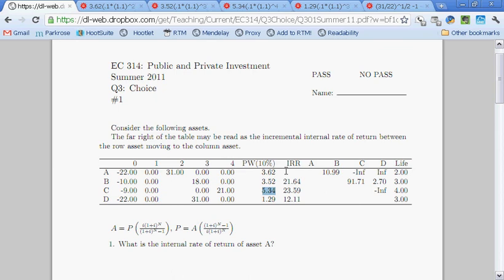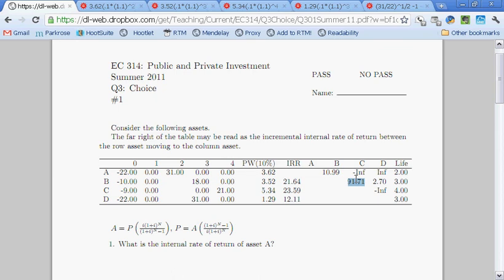So remember that the internal rate of return on asset A is 18.71%. The first step of your procedure is to eliminate all assets that have internal rates of return less than your minimum acceptable, which is 20. So you get rid of A and you get rid of D, which leaves you with only assets B and C. After that, you order the assets from smallest to largest, so you're going to test C first, and see if you should upgrade to B.